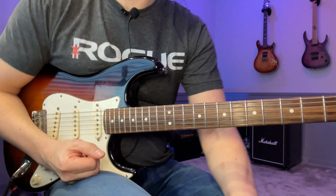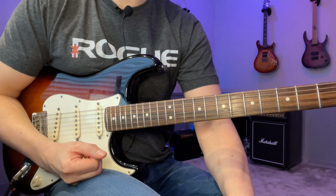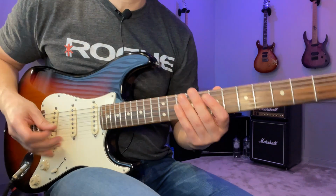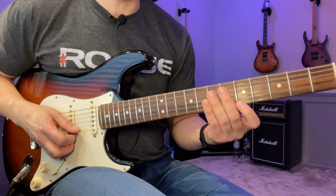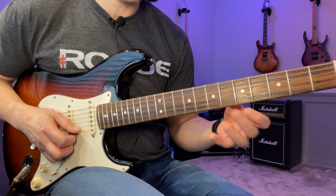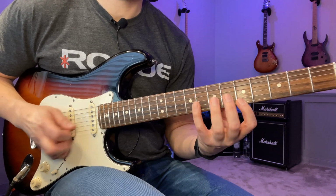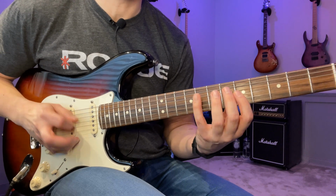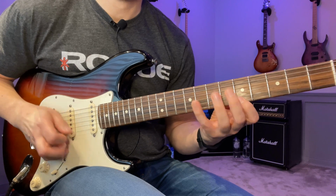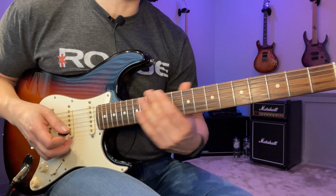And then for all you awesome pickers out there, you could also try the string skip version. This one only has 2 string groups to cover on a 6-string guitar, so while being more difficult, it also takes half the time. So you basically put 1 extra string in between like this. So if we had this one, now it would instead go to the G string and then to the A string. So I have this extra string here and extra string here. I will still practice that the same way. So transition time up and then going back with the planting.